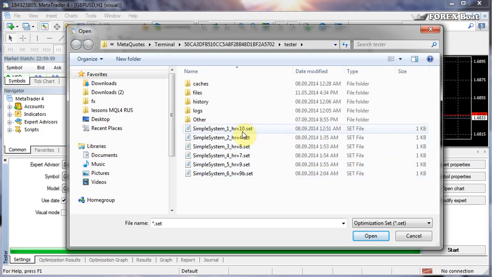Also, you can see that the hour is specified here, and that's because hour is a significant factor in our trading system. So it's important to know which set corresponds to which hour. Right away we can notice that there are 2 sets corresponding to the hour 9, and we wouldn't want to include both of them in our upcoming demo tests.